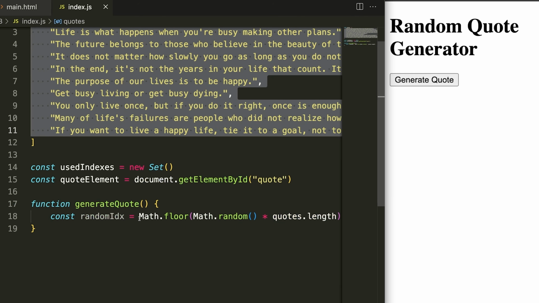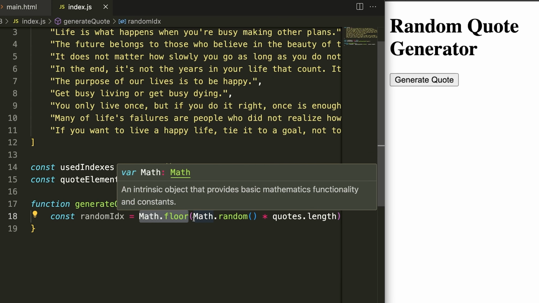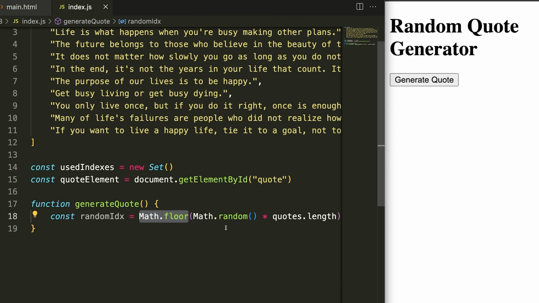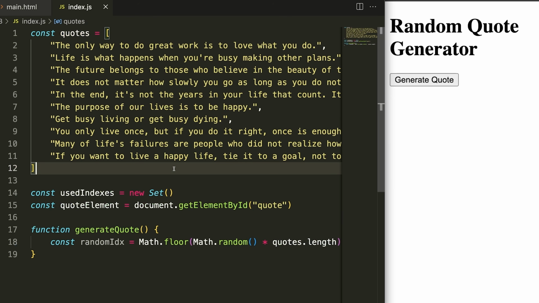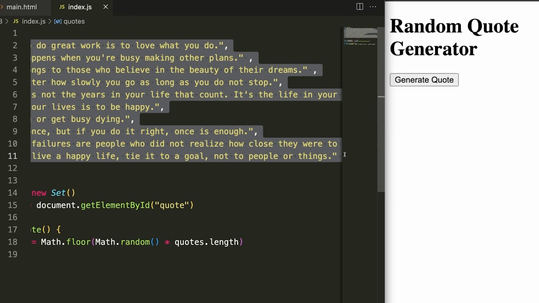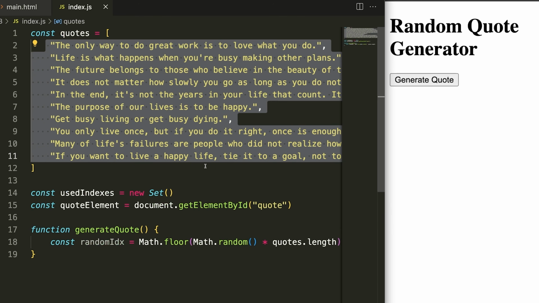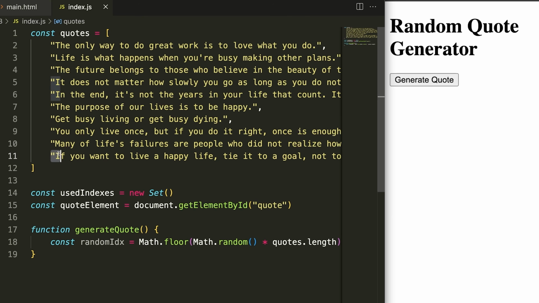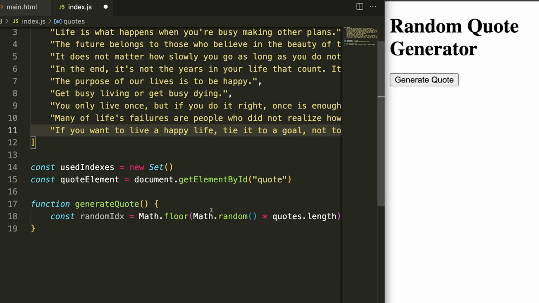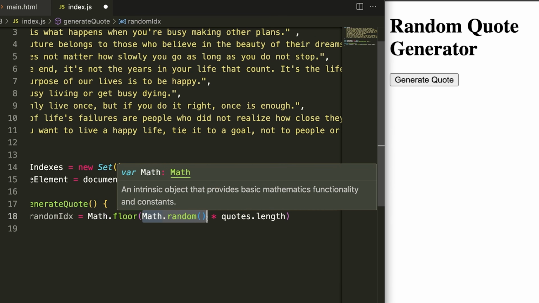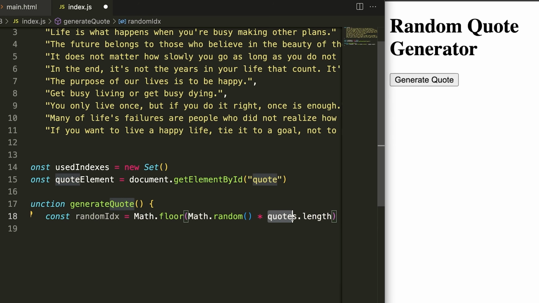Okay, now what I'm doing is I'm saying Math.floor. Now what floor will do is always round down. The reason I'm always going to round down is because the length of the quotes is actually going to be one index beyond what we can access. So let's say, I don't know how many this actually is, but let's say we have 10 quotes, okay? If we have 10 quotes, this last quote has an index of 9, right? Not 10, 9. So if I try to access quotes at index 10, we're going to get an error. It's going to tell us that this index doesn't exist. So what I'm saying is, okay, well, we'll generate a random number between 0 and 1, and multiply it by the quotes.length.